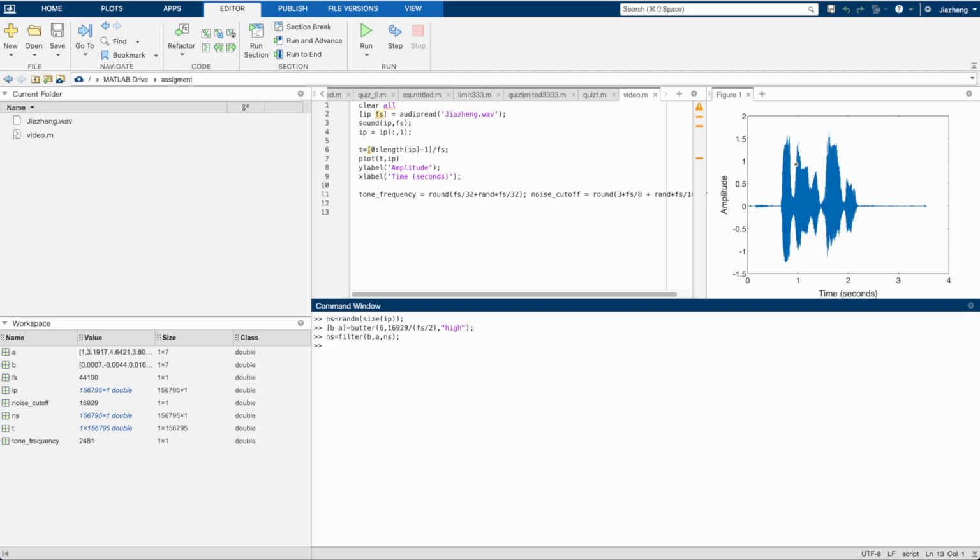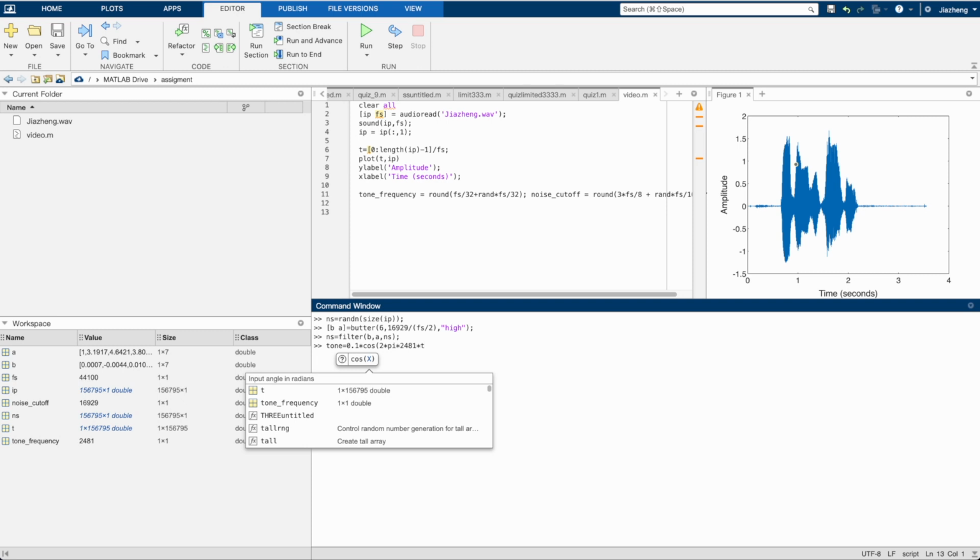Now we create a tone equal to 0.1 times cos of 2 pi times the tone frequency, 2481, times the time t.